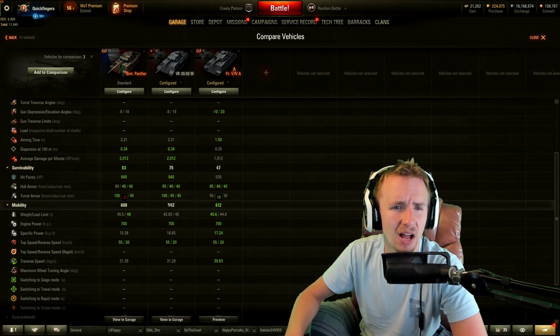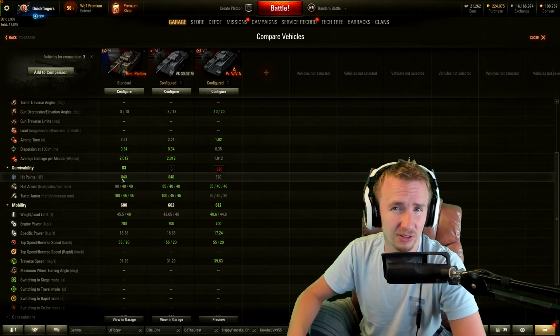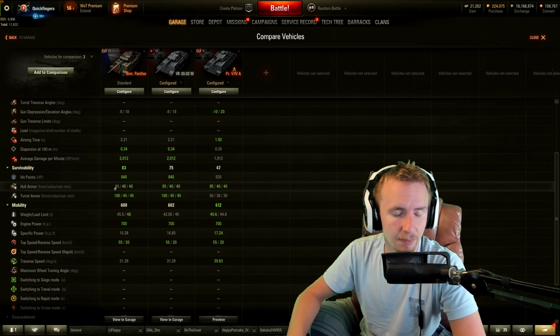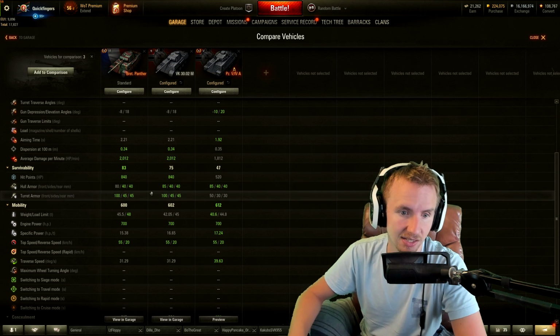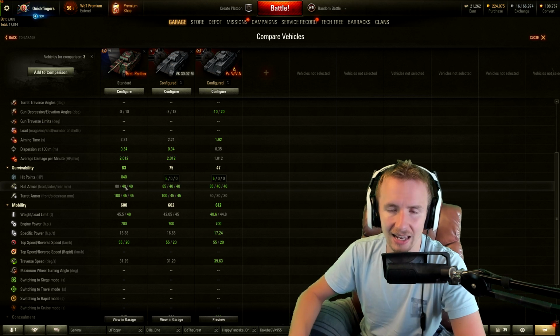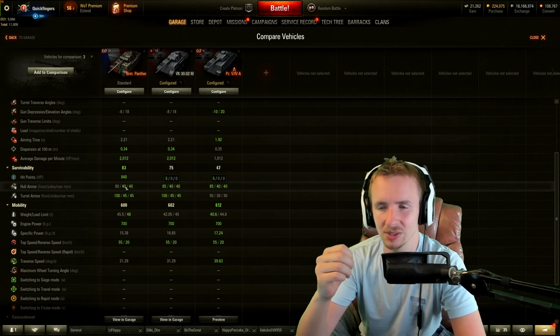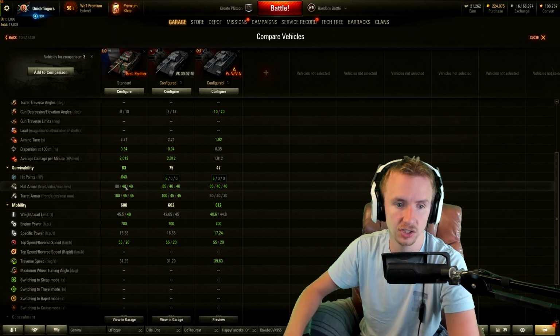So now let's talk about the survivability of the Bretagne Panther. It has 840 hit points, definitely not bad at Tier 6, but not incredible as well. Its armor is 80mm at the front, which is rather nice, although not quite as good as the VK3002M's 85mm. But the side armor at 40 allows you to side scrape very well, right up until you're getting engaged by those pesky 122mm Soviet guns, which will be overmatching your side armor.